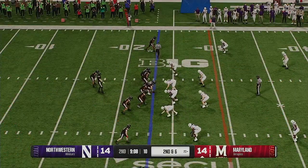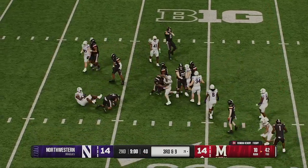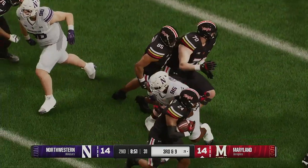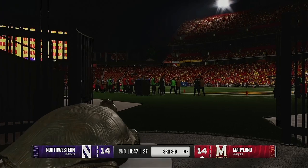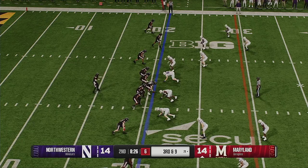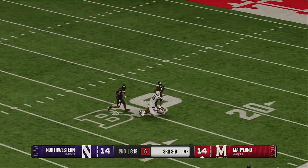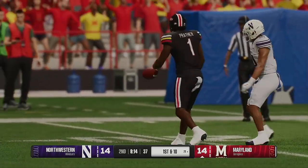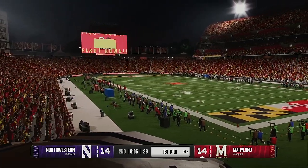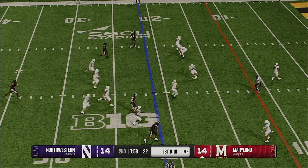A completion makes it second and medium. They're going to run it — goes backwards, losing three yards. How about the timing by the defense to shoot that gap? As an offensive lineman, you have to anticipate that and close that gap off, otherwise it could be a long day. They're backed up, trying to make something happen on third and long. Dropping back — they're going to throw for the first down. He finds a wide-open receiver. They forgot about him downfield. Finally brought down, but that play moves the ball all the way down to the 20. A good throw — but I think it's the run after the catch that really impresses me. Early in this game, they're going to continue to go back to him until this defense shows they can slow him down.